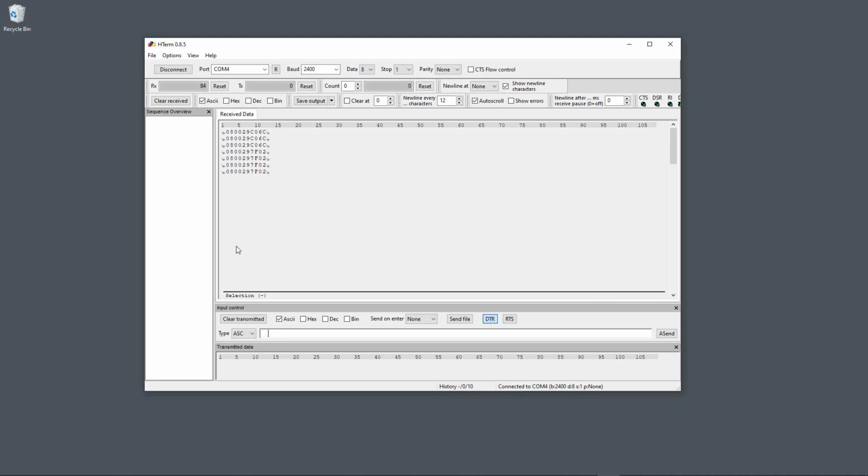So now I can put a new card close to the reader, and then you see it was a new tag ID. I put another tag close to the reader, and then you see it is able to read different unique tag IDs from the different RFID tags I have here on my desktop. And the distance, so typically you need to put the card within 10 centimeters from the reader to be able to read the unique tag ID. So every time I put a new tag close to the reader, it is able to read its unique tag ID. So basically, now I used the H-term in order to make sure that the device is working properly.